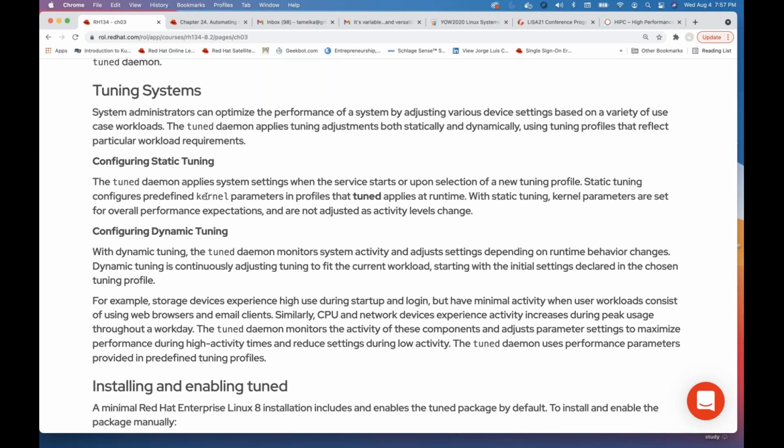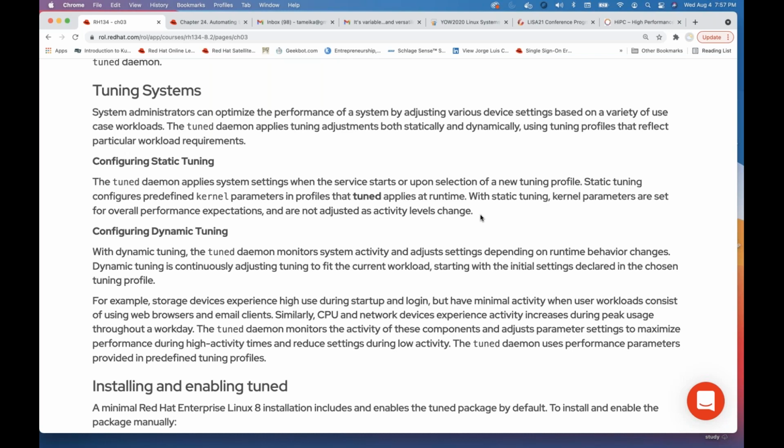So when the process is running, it has certain parameters from that profile that it acts as, and we'll get into that in a minute. With the static tuning, kernel parameters are set for the overall performance expectations and not adjusted as activity levels change. So once you set it, that's what it is.